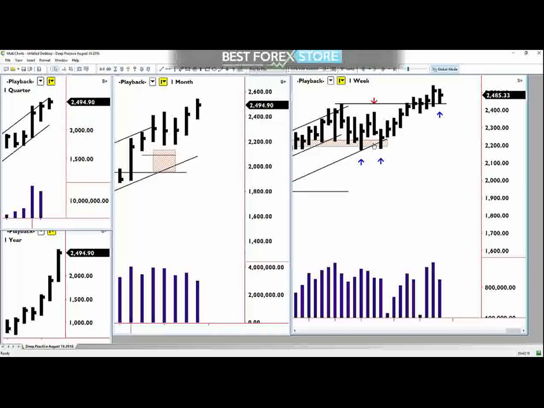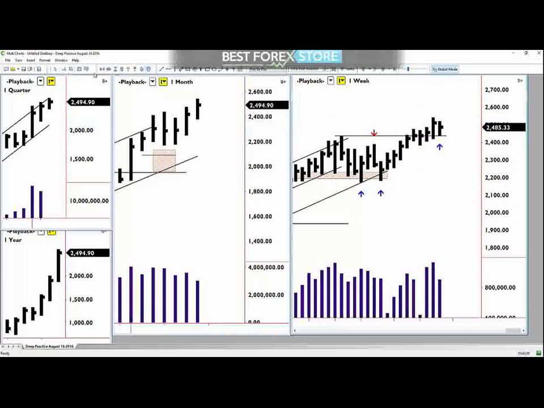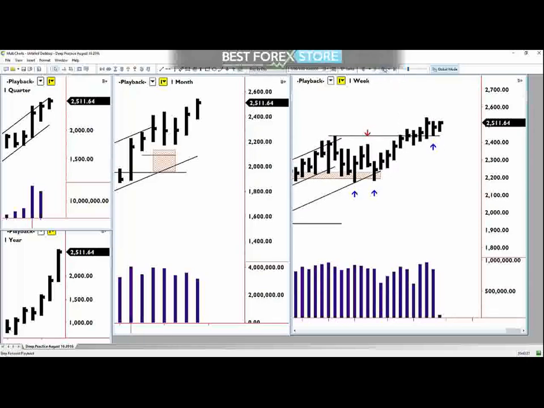Yearly, quarterly, and monthly shows current price at $249.90, but weekly shows $285. Yeah, as I said before, sometimes it is a little off by a bar or two, and unfortunately, it'll catch up. There we go. So now it's all set back up again. I don't know why it does that, Gajendra. It's just a function of this software. It's not perfect.